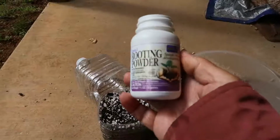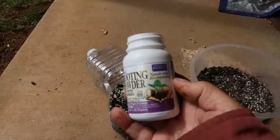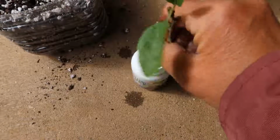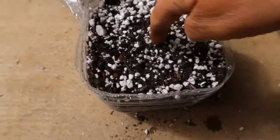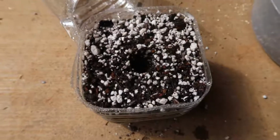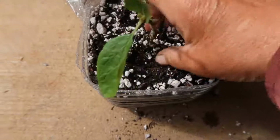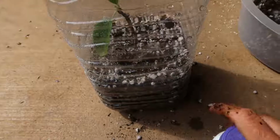We did use a rooting powder. I believe this was purchased at Home Depot or Tractor Supply. I'm not really sure, but this is the one that we used. I simply stuck it in there. Make a nice hole for your plant. Rooting hormone, pop it inside. Put the lid on, and it is good to go.